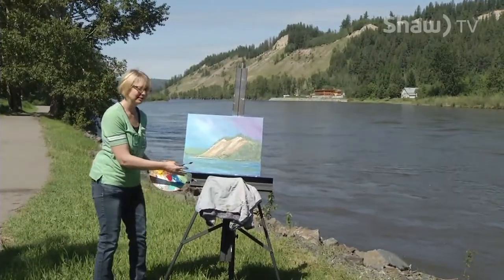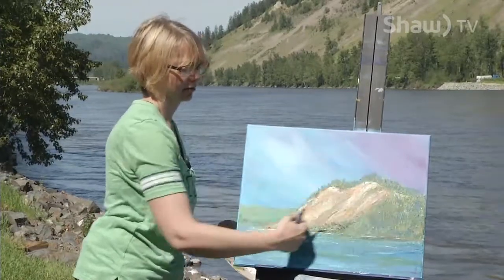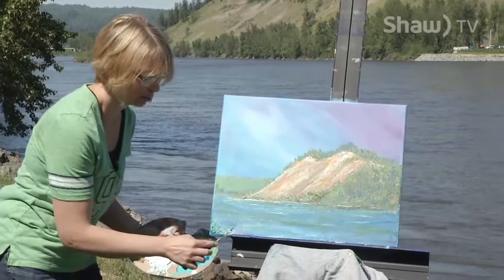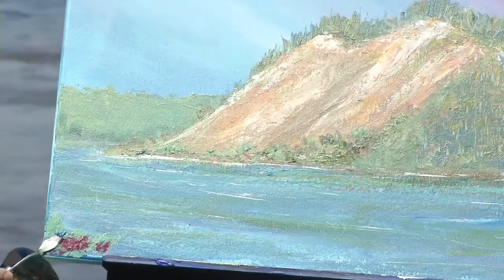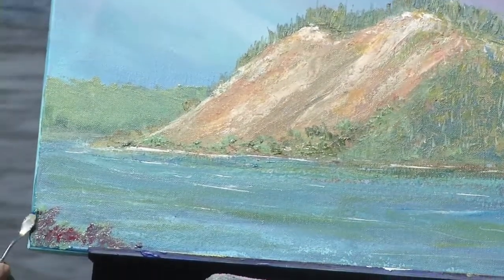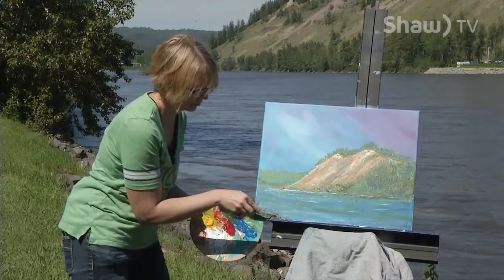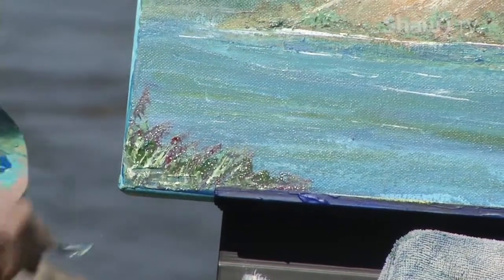Going to put some grasses over here so that you can see there is a corner to this piece, which is nice because your eye will focus around here through the painting in a nice little S. S designs are great in paintings, just like a diagonal is, because it makes them aesthetically pleasing. The way that you place your pieces in your paintings will ensure that it's interesting and that it works. I'm going to throw some reds here because I've got quite a bit over there. We're working dark to light on the grass, so I'm going to start with dark, then paint over top some white. Red, green, blue — tapping it in, adding my whites and lights last.